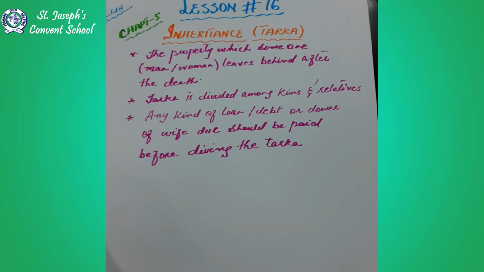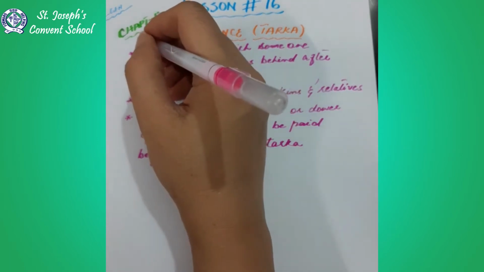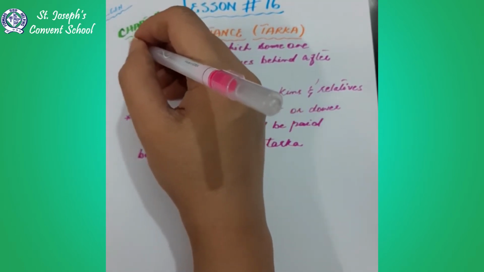Now let me give you the examples, okay, from your book. So these points you have to see: you have to divide this among kins and relatives. Whatever the ratio is given, according to that ratio you are going to divide. But before dividing it, you will pay all the dues, and then the remaining property is to be divided. So let me do the example now, how to solve it. This is an important topic. This comes in the descriptive part. Long question comes. So this is a very important topic.